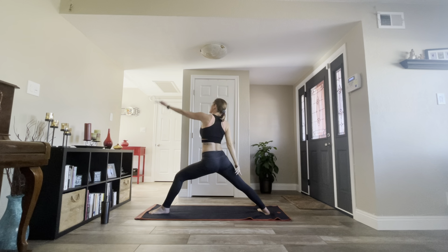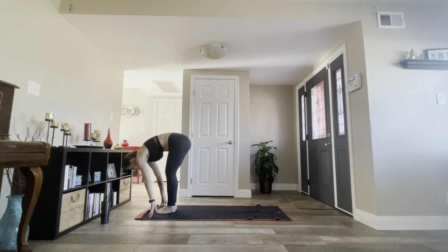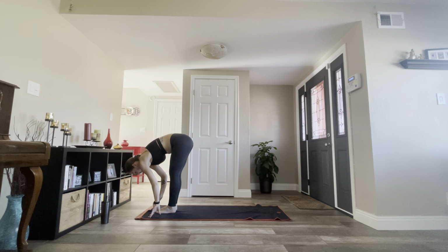Good. Inhale, reverse. Exhale, low lunge. Pivot your back foot. Put your right toes forward. Inhale, look down at your foot. Exhale, forward fold. Step your right foot to meet your left.